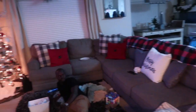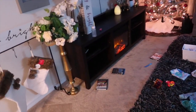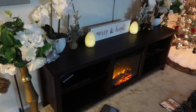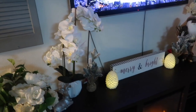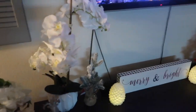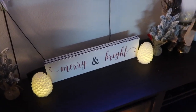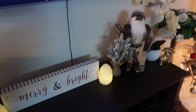But I did a little bit of straightening up. I don't know if you guys remember what it looked like before. And why do I feel like something happened with my decorations over there? Yeah, he just fixed it. But this is just an idea of what it's looking like right now. I just put up a couple of things that we got the other day. We've had those little light up candle thingies, but we put Black Santa up there with the little baby tree.